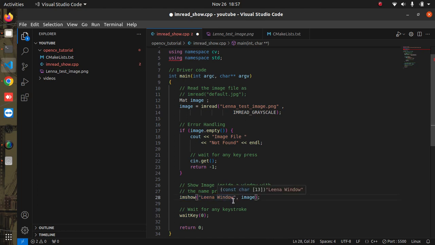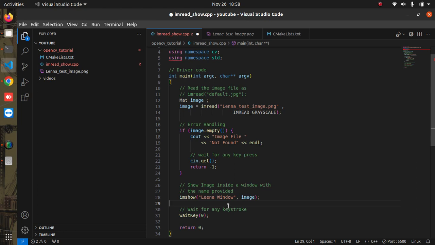That means I am creating an empty, blank window called Lina window, and I am giving the matrix of the image, that means my loaded image, to display on the Lina window.